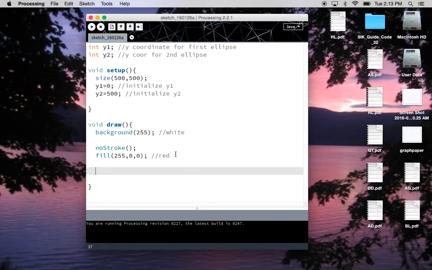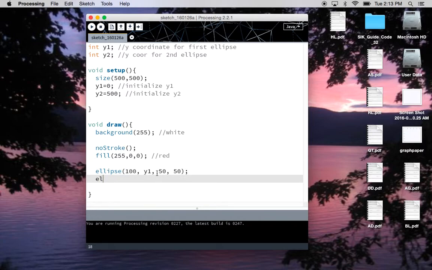Finally, I'm going to make my ellipses. I need to make sure that I use the variables that I created in the ellipse in order for them to move. If I don't, they will just have a static location. So for the first one, I'm going to say it's y1. Maybe I'll start it at 100. I just made a mistake again. This y value needs to go in the y coordinate. Goodness gracious. So this is 100 over y1. That's 0. So the starting location of this ellipse will be 100, 0. And then maybe I'll make it kind of big, 50 by 50.